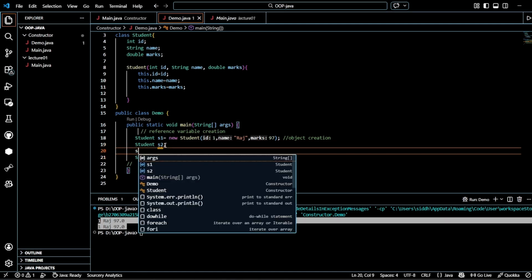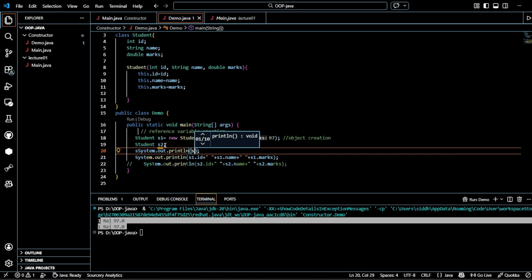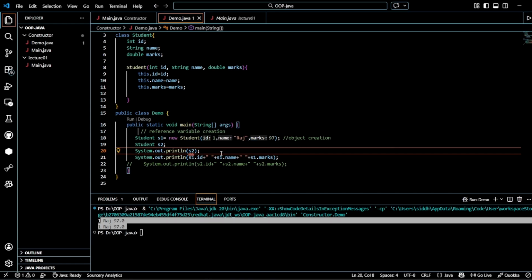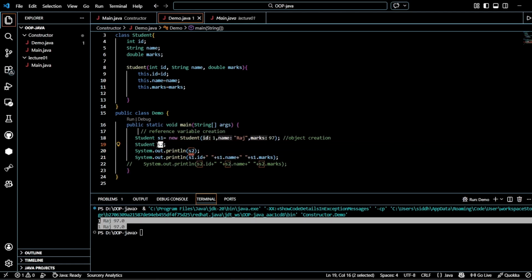Now if we print s2, see, the local variable s2 may not have been initialized, so you haven't initialized the value of s2.